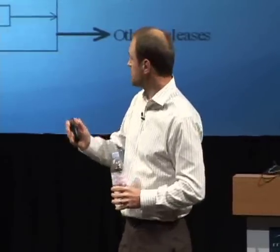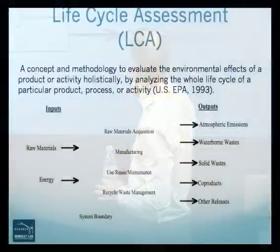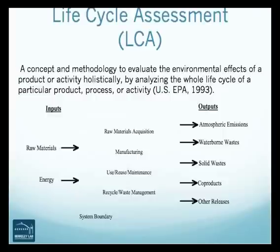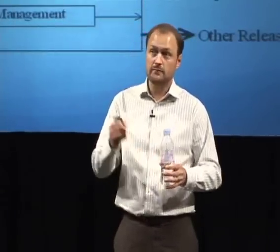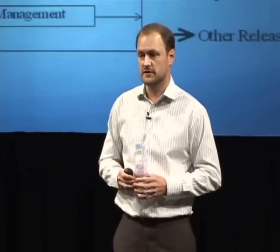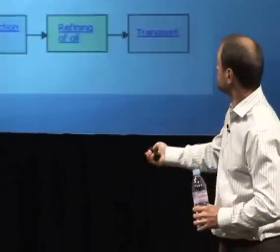We use this extensively to come up with these carbon footprint estimates that I'll tell you a little bit more about. But one thing I do want to stress is we try to look at all environmental impacts. So the struggle for me tonight is, when we talk about reducing carbon, as someone who practices life cycle assessment, I'm also concerned with the water footprint, the toxic emissions footprint, and the energy footprint of a product. If we're lucky, we can reduce all impacts while we're reducing carbon. But there are some trade-offs. It's not always about carbon.